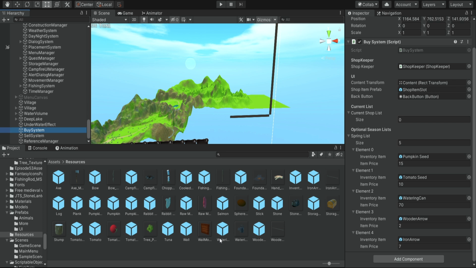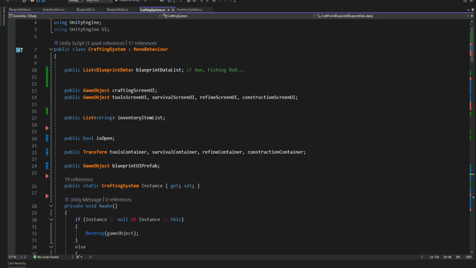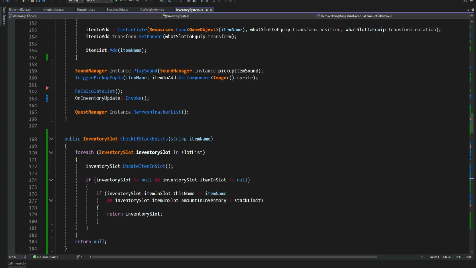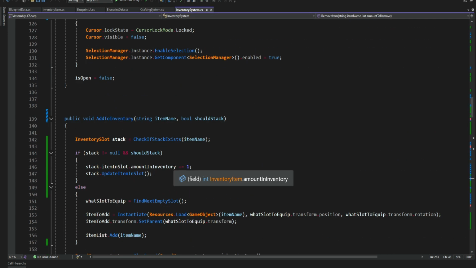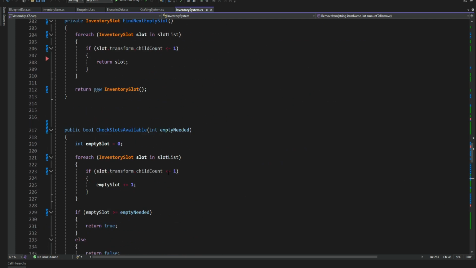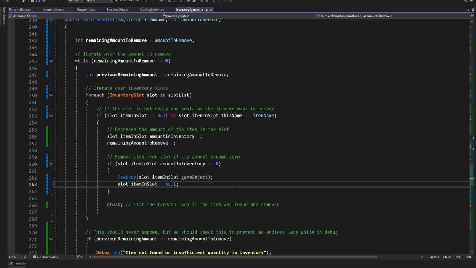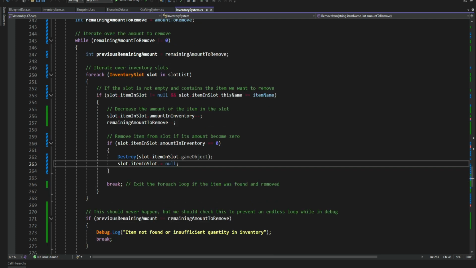Now, I think that we have a problem just because of my testing with the remove item method inside the inventory system. It may work fine when we just try to remove one item, but if we try to remove several items because of the stackable system, it's going to give us problems. So instead, I'm going to provide you some code to a new version, okay? And I'm going to paste this code here. I just don't want to type everything out.